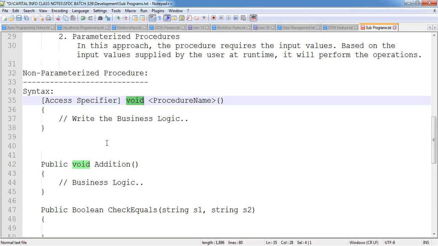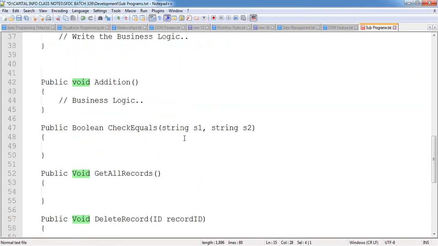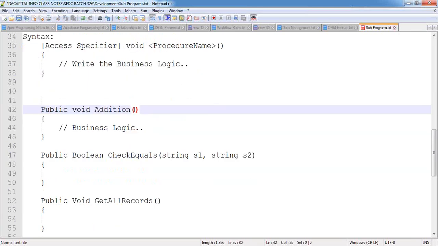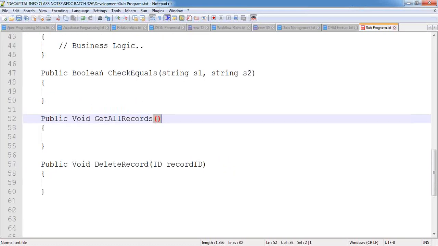Okay, now this is a plain thumb rule to identify whether it is procedure or function. And then to identify whether it is non-parameterized or not, just look into the structure. Are we passing any parameters over here? No. We have just opened the braces and closed the braces. So here it is non-parameterized. Here we are having two input values. This is non-parameterized, this is parameterized, simply. So whether we are supplying the values or not, we can identify. Based on that, we can decide whether it is parameterized or non-parameterized. Okay. Clear?